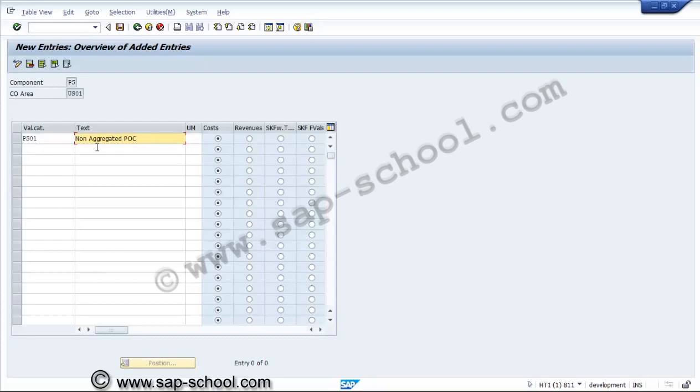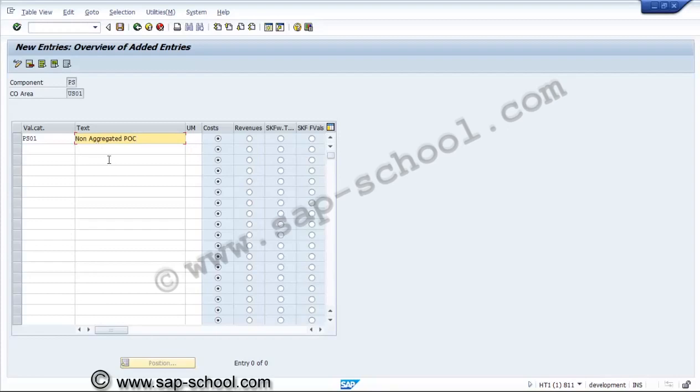Actually, these value categories we are creating are required for evaluating the quantities for the progress values, for the purpose of progress analysis of a project. By using the value categories, we will evaluate the progress of the project.